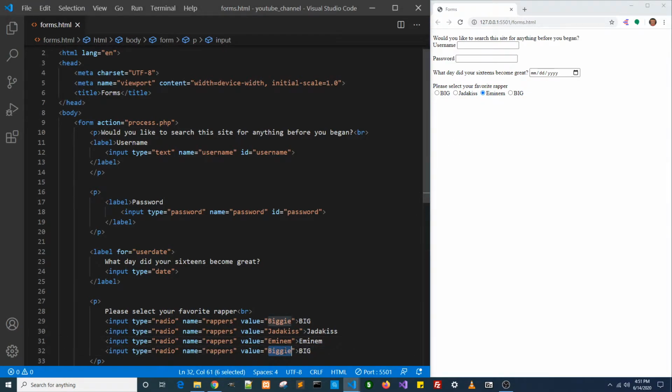For the fourth and final, let's go with Prodigy, and we'll put the name there. So now we have 4 rappers: Big, Jadakiss, Eminem, and Prodigy. You select your favorite rapper. These are the radio buttons for your form.